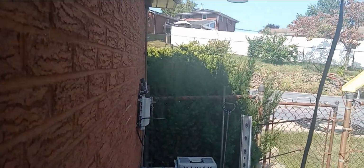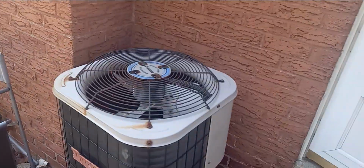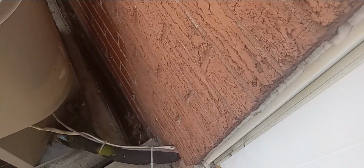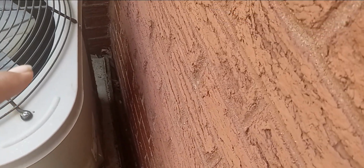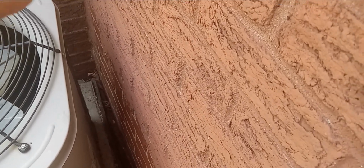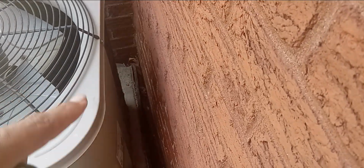And this could be paired with any type of tricks we might have, but there's some interesting stuff that happened whenever I turned the power off. Here's the phone box. Okay, that's the phone line. Right where I was telling you where we're at. Here's the AC. And the coil that goes in with refrigerant. And now you can pull the power. You can pull the current from those copper lines and the electric lines in the heating and ventilation. And right here goes straight up to the rafters. And what's here? A phone line.